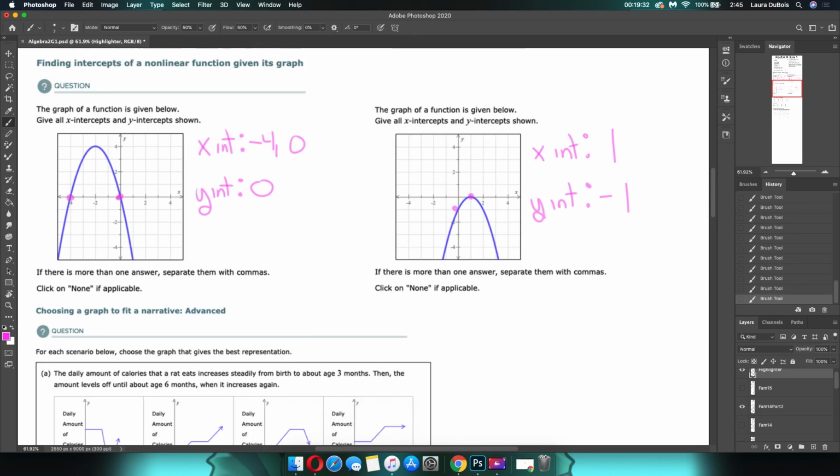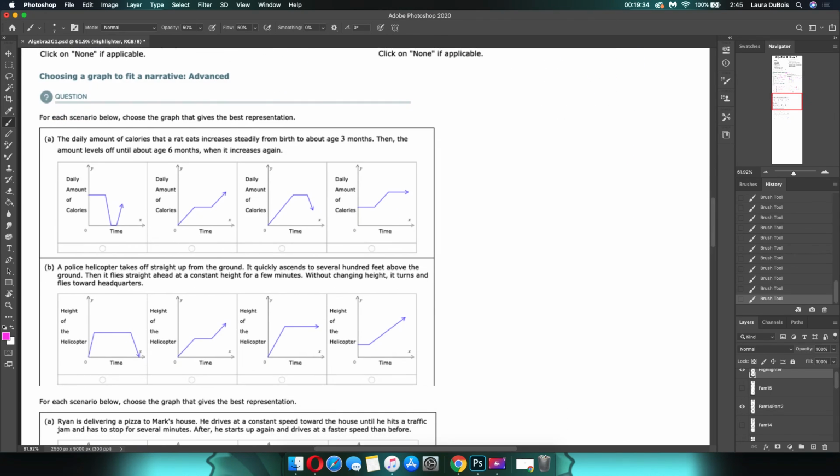Okay. Next, this here is the last question, number 20 on the DSA. Everyone's favorite because they always get one wrong and one right. So we're going to do this in pieces. We want to look for our key phrases. Increases steadily, then levels off, then increases again. So there's 3 parts to this graph. Increasing, flat, increasing. Which one has increasing, flat, increasing?